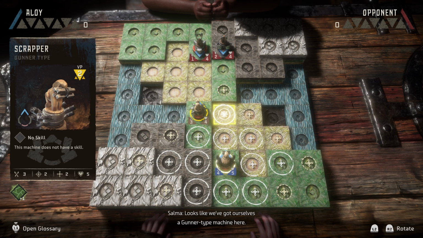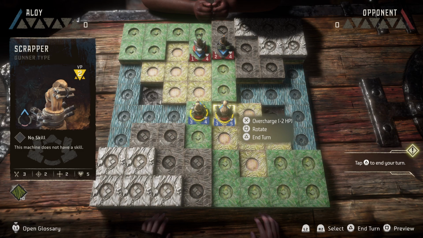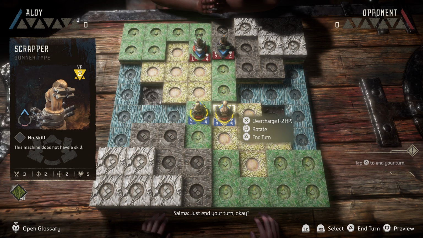Looks like we've got ourselves a gunner-type machine here. This means they'll only hit the farthest enemy in their attack range. Let's move that machine forward and end your turn so we can take a look at the rest of the pieces. Just end your turn, okay?